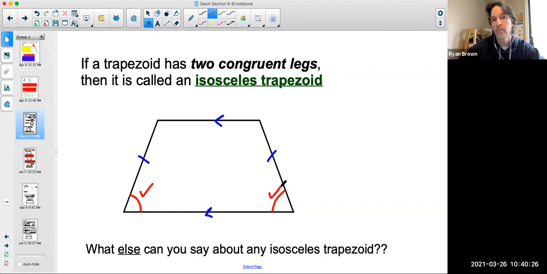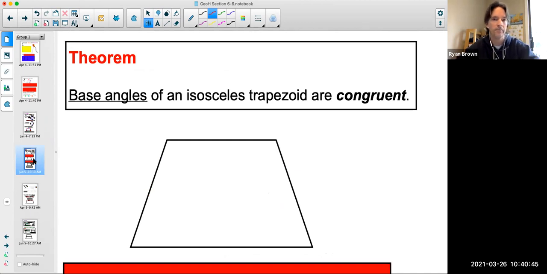Those two. But those aren't the only base angles. That means these are also congruent as well, but not all to each other. Again, it's not a parallelogram. So in an isosceles trapezoid, if the legs are congruent, then both pairs of base angles are congruent. That's a really good theorem. Let's put that down: the base angles in an isosceles trapezoid are congruent. So if congruent sides, then therefore congruent angles, and the other two as well.